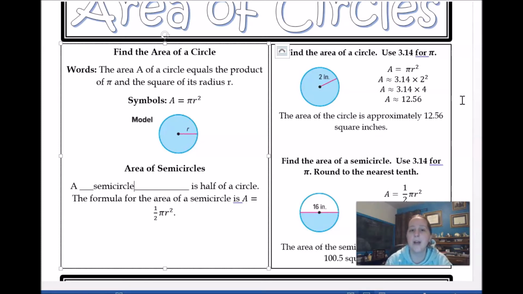All right, so when I find the area, they gave me the radius, which is great. So I'm going to take the radius squared, which is 2 squared. 2 times 2 is 4, times 3.14 equals approximately 12.56. Remember, again, pi is an irrational number, so you cannot have an exact answer for the area. It'll always be approximately, and that's what the wavy lines symbolize.